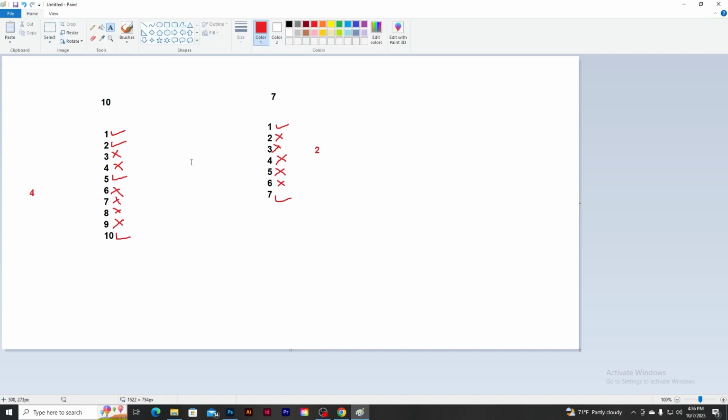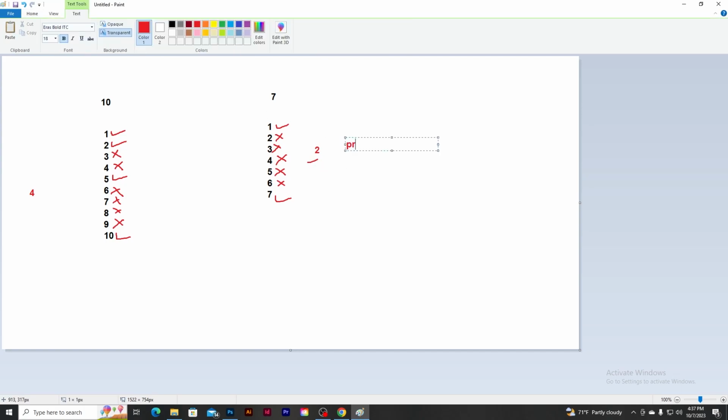So this will be the logic of our machine. We will start dividing from 1 till that number and then count the numbers that divide that number, right? If there are only 2 numbers that divide that number, then we can say that that number is prime. Otherwise, we will say that number is not.